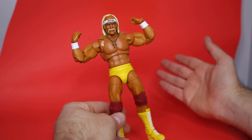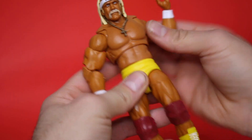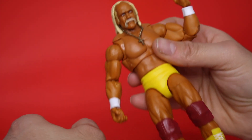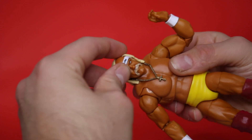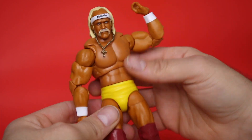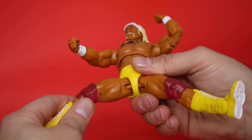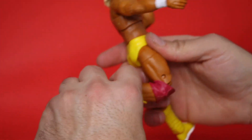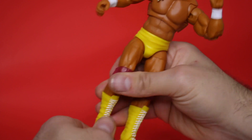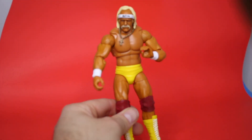I'm sure they're gonna be making Hogans until the end of time, and I picked the right backdrop today. Now let's take a look at the articulation. Butterfly joints — which is amazing, I love butterfly joints, it's a must for me to have fun with a figure. He has the headband, and you could probably put it on the other faces too. He has the chain which you can take off. He's got double jointed elbows, nice head articulation, everything looking good. The abs are great, he's got the waist swivel, and good ball joints — these ones won't break. I hate those skinny ones they have on Undertaker and Kane. Little hindrance from the knee pads. He's got that McDonald's ketchup-and-mustard look right now. The toe articulation is always a treat. The plastic is not the best they're using, but just a lot of fun — this guy just flat out looks great.